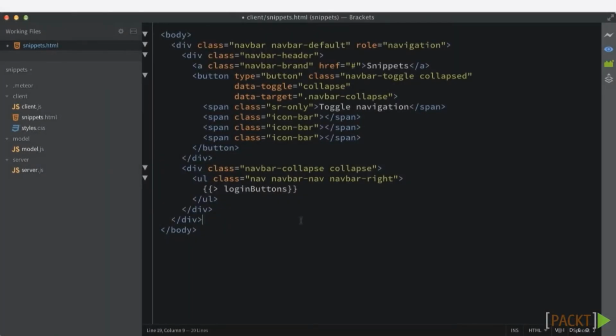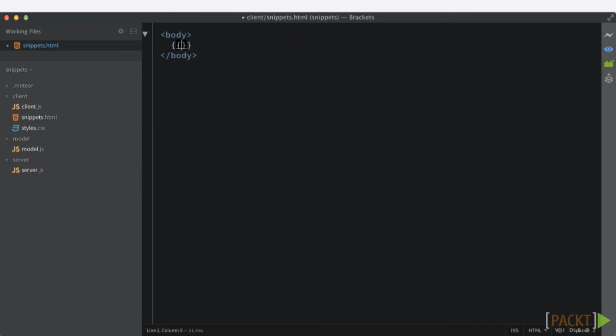Okay, so the first thing that we need to deal with is our toolbar that we created in our last video. So this particular toolbar right here, you can see there's quite a bit of code inside of here, and we're going to use a template inclusion. So we're going to copy that into our clipboard, and then we're going to put in a template inclusion. And this is how you put in a template inclusion, with a caret, and then the name of what your template is going to be. In this case, we're going to use the word toolbar. Pretty simple, pretty straightforward.